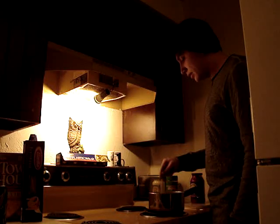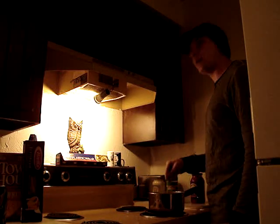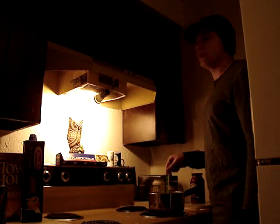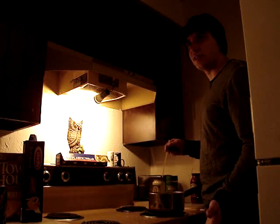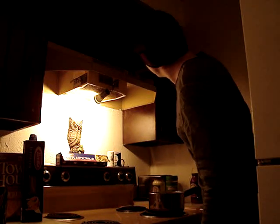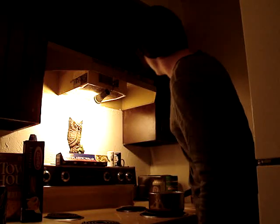Why don't you just use the fork you're gonna use to eat it with? Alright, good question, random guy who was talking to me. Why don't I use a fork? Do I want to damage these tender morsels with the pointy tips? No. Alright, now we don't need this noisemaker on anymore.